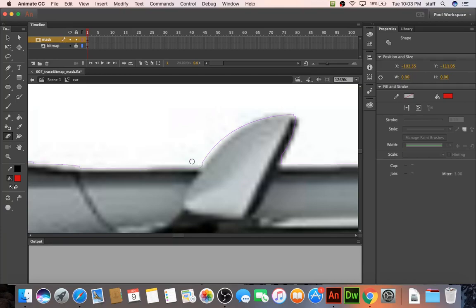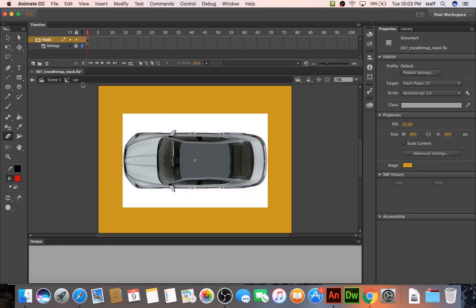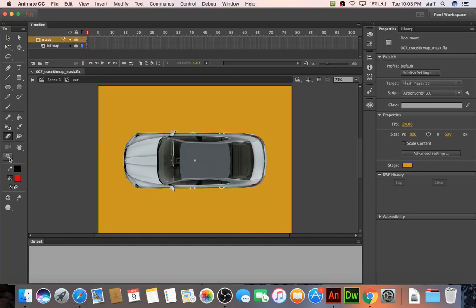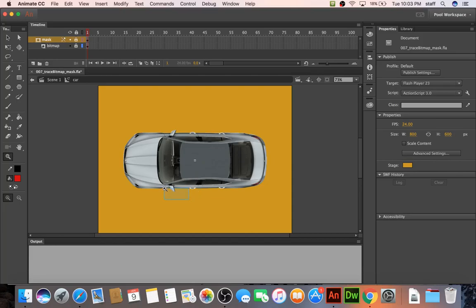As long as it's not too much work, you can fine-tune it, and then whenever you want to see the final result, just lock it again. Generally that's what I would do. I would only mess with the parts that really stand out and annoy me. So there you go. Save it.